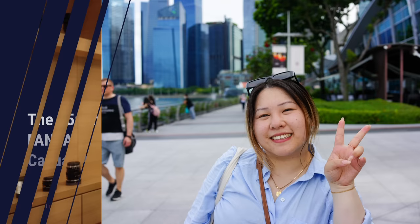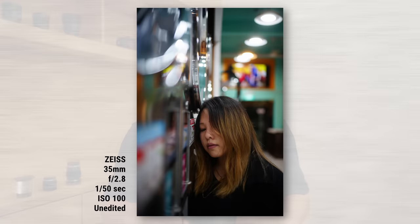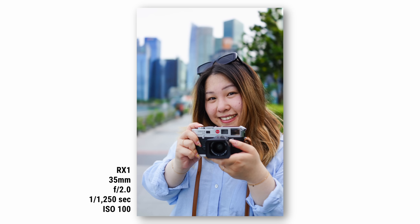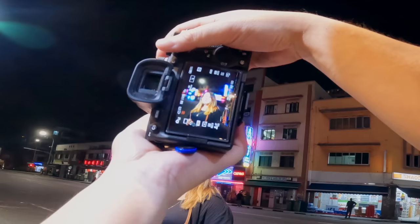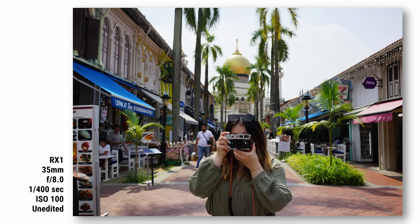Moving on to number two — the 35mm is fantastic for casual portraits. Environmental portraits is one of the 35mm's strong suits. It's equally important to capture your friends and family in travel images so y'all can flex on social media. It's easy to pop off some shots of your friend or significant other, and if you're using a fast aperture lens like an f2, you get some decent background bokeh. With a lens like the 35mm, you won't easily lose out on the important context of the area. Both the subject and the environment are almost favored equally in the same frame. Don't be afraid to stop down to get more of the background in focus. While bokeh is life, story is more important.